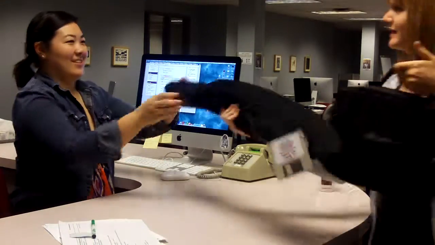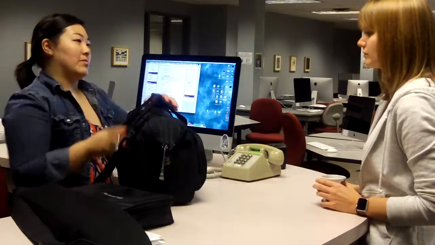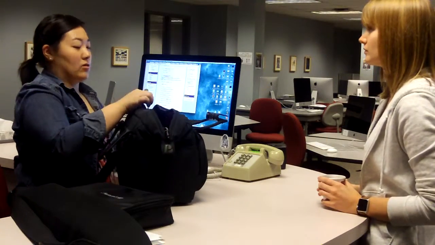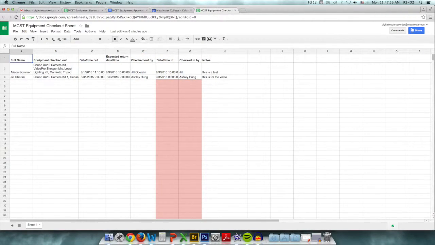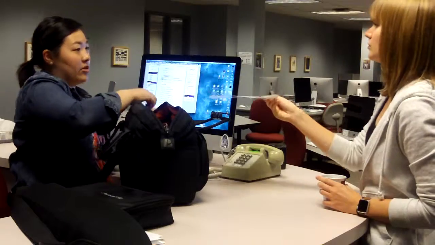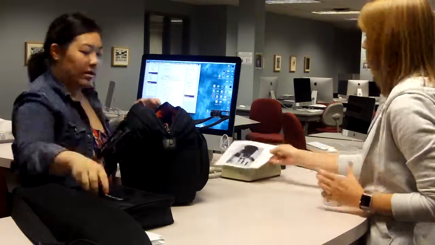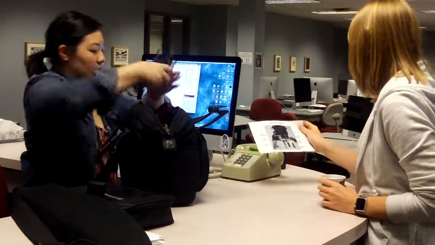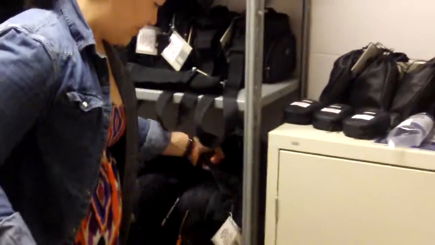The only thing you really need to know about returning the equipment is that it's basically the opposite of the checkout process. So when a user comes in to return their checkout items, you should just open that checkout spreadsheet and go through the kits like you did when you checked it out. Just make sure you take everything out of the bag and note any damage that happened and make sure all of the parts are there. Then mark that it's checked in, write your name in the box, put everything back in the bag, and put it back in the closet with the tag facing out so it's nice and neat and easy for the next person to find what they need.